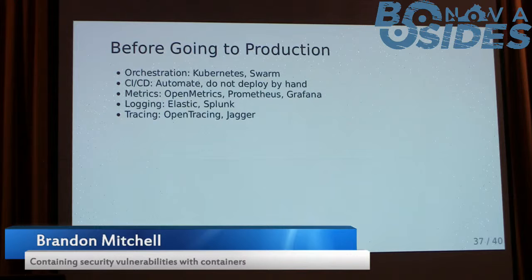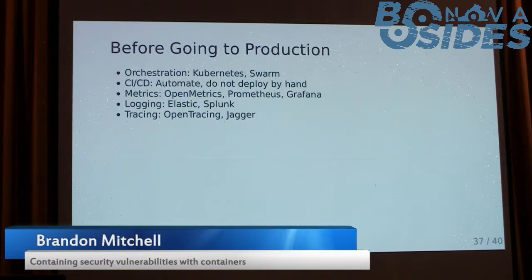Last on the list, kind of the newcomer on the block, is tracing. OpenTracing is the protocol they're using, and there are a bunch of implementations on top of that — one of them is Jaeger, one of the popular ones. This gives you, from a developer standpoint, if you're used to looking at a network waterfall graph in a browser from the developer tools, you see the waterfall graph of a call resulting in pulling down a page, pulling down JavaScript and all that stuff. This does the same thing at a microservice level.